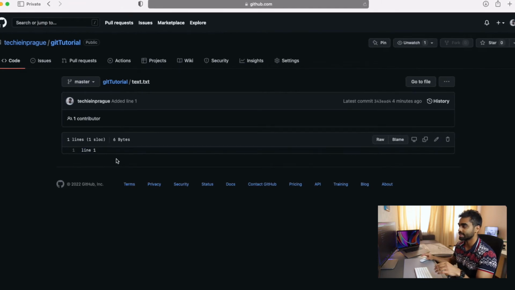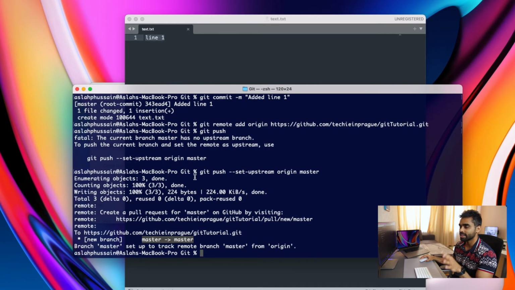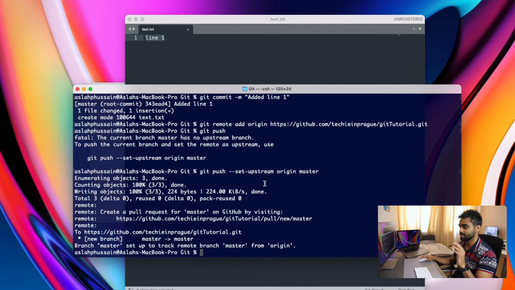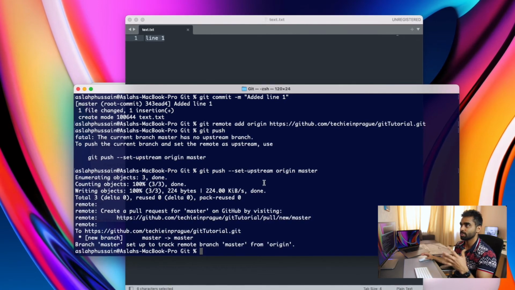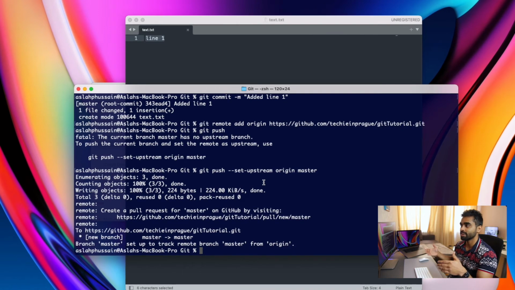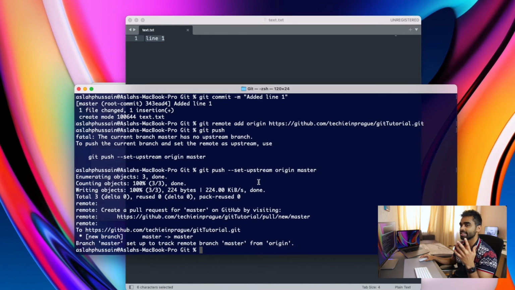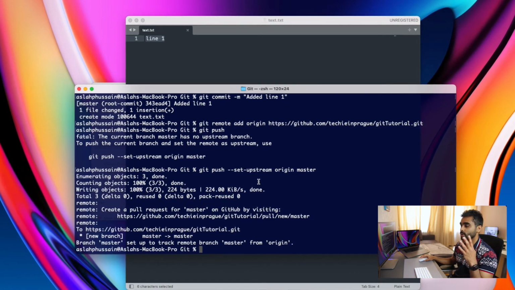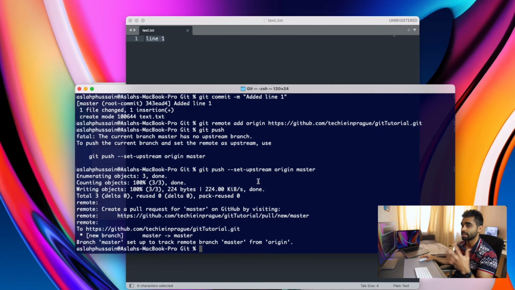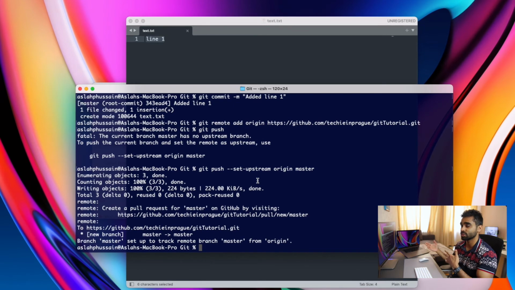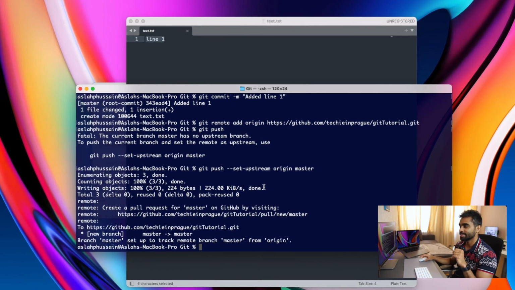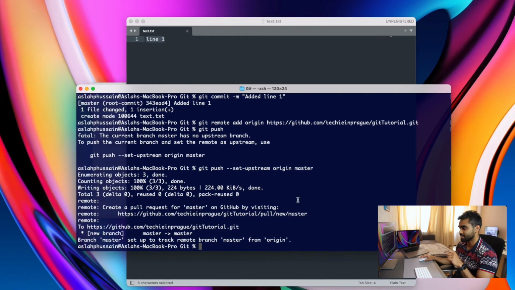So this is all there is to Git, essentially what you need to know initially once you're starting to work on a project. And if we take this a bit further, let's say you want to work on a second feature, you want to modify what we already have. So we're going to create a second branch, and we're going to pull all the changes that are already on the main branch, and we're going to work on a second feature and push those changes. Yeah, it sounds a bit confusing, but let's see how we can do that.